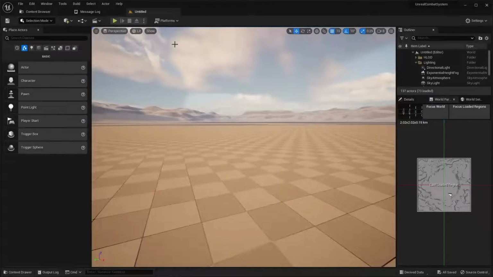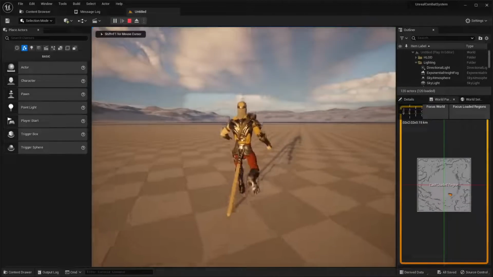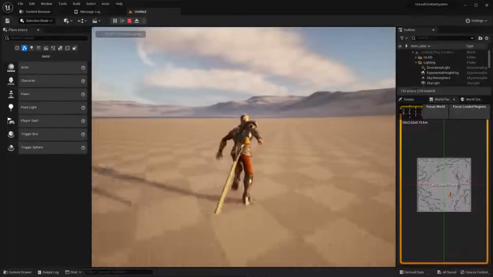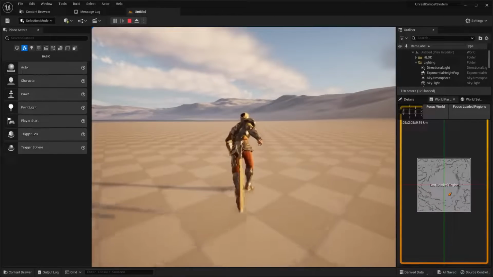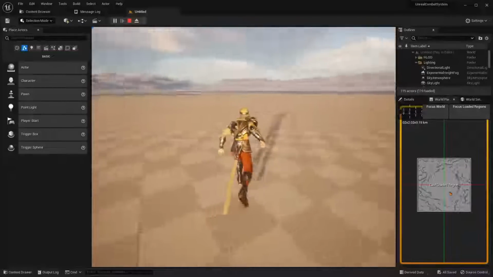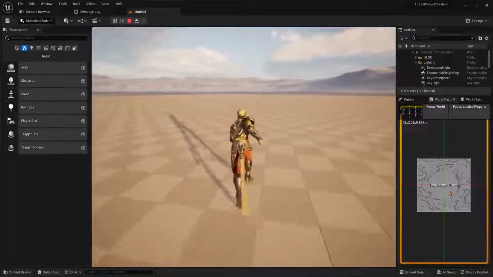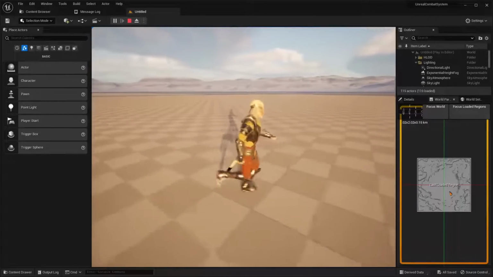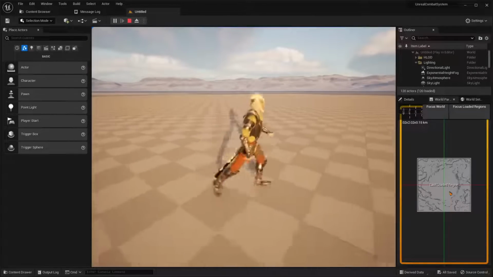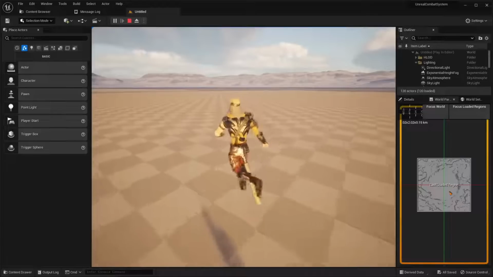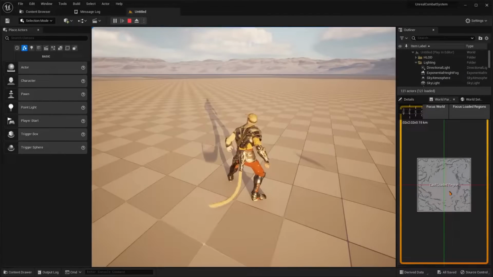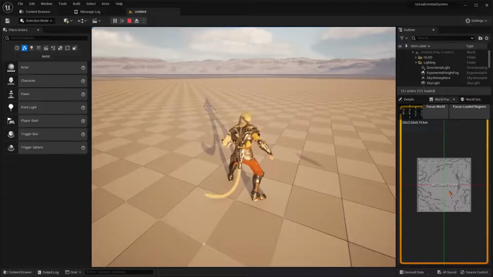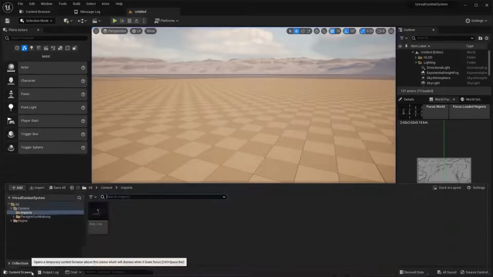We are using Unreal Engine 5.1 and we already created the basic movement of our character. If you had any problem following the last tutorial, you can just download the files of this version that is available for download and then follow from there. As you can see here, I have the basic movement, but I still need the weapon to be able to attack. I'm going to start creating the basic combat system by starting with the weapon attachment to the body. So let's go to our character.